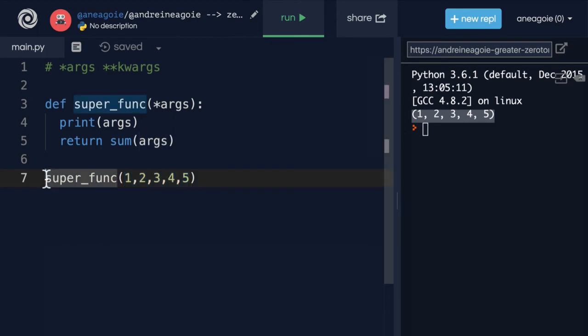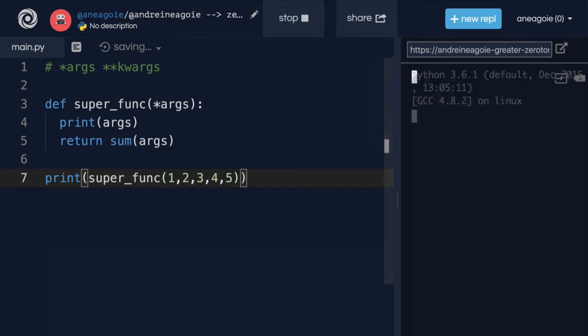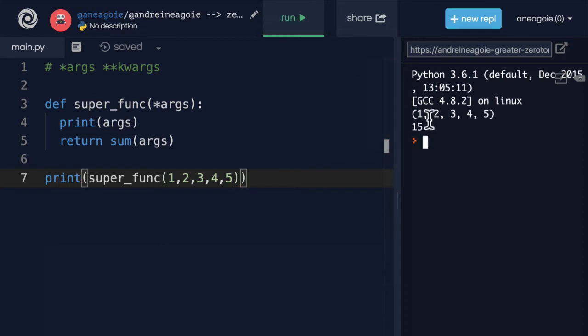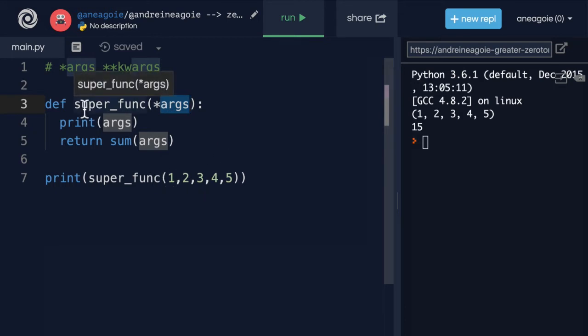It's going to print for us the answer 15. Very, very cool. So this way we can use our star args to have a function that can accept any number of arguments.